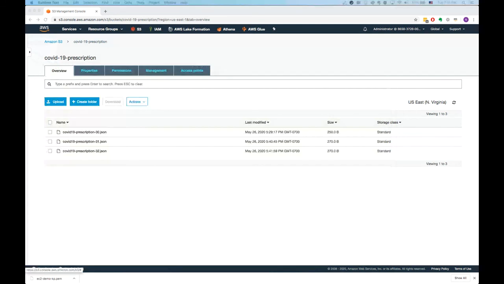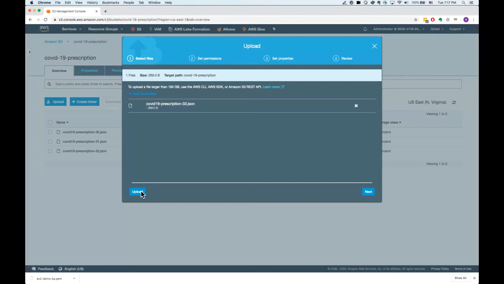This is how the file looks. So what I did is I went ahead and put this file into S3, and we'll see what happens afterwards.